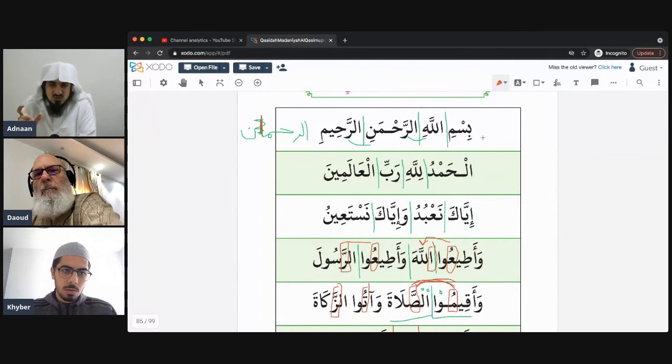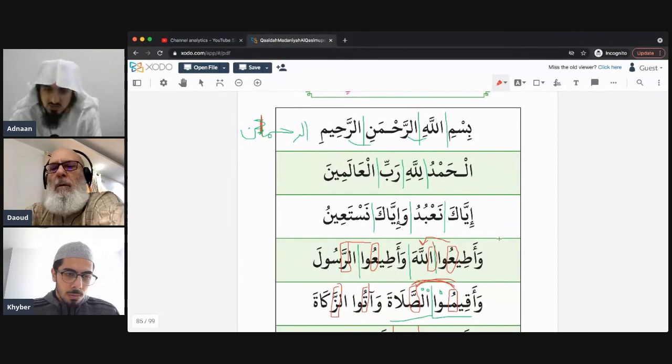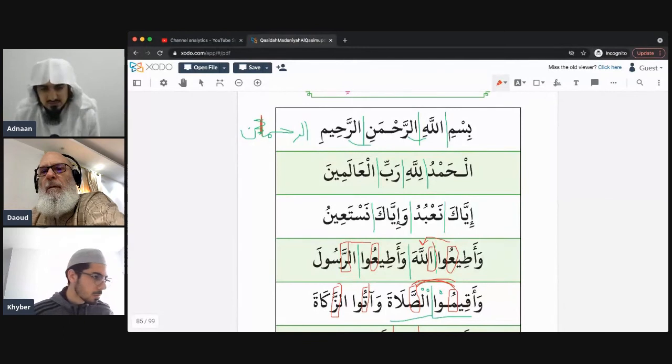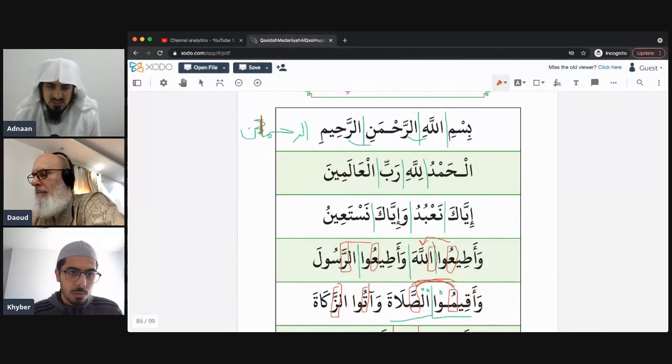As for in Surah Al-Fatiha, the scholars differ, is this a verse or is it not a verse? Those who say it is a verse, you'll find they'll also recite it loudly in Salah. Brother Dawood, I'm not sure where in Algeria whether they recite it loudly or not. When you go to the masjid and they say Allahu Akbar, do they start Bismillah ar-Rahman ar-Rahim loudly? No, they don't. They just go. In some of the countries where they have the Shafi'i madhab, they recite it loudly.